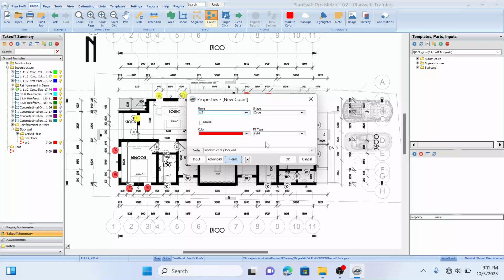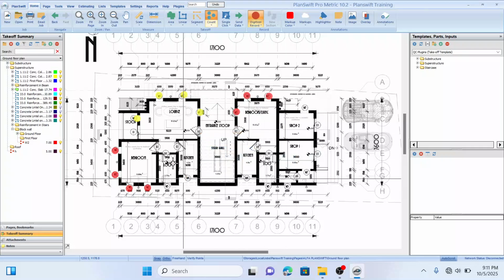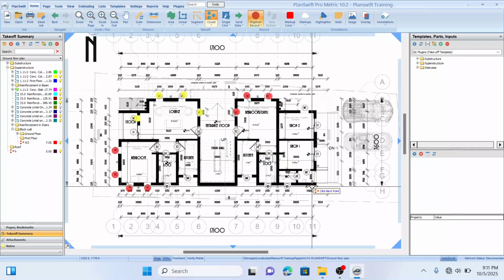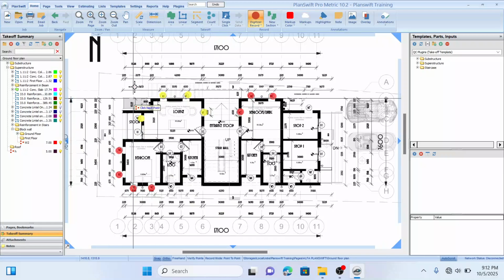W3. Oh, this should be under our ground floor folder. W3. Do we have any W3 here? No W3. So I'm going to change the description. Let's use this for W4.